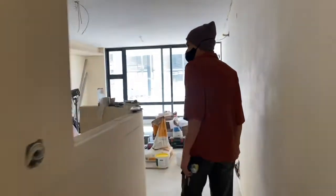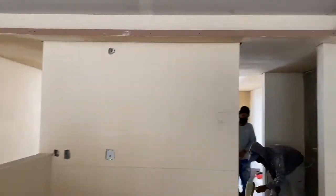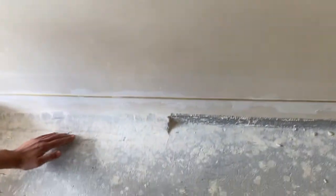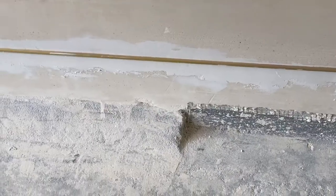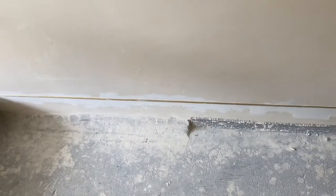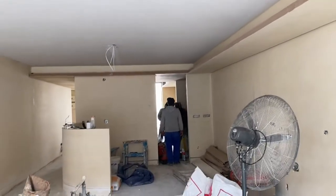First site visit, and as you can see, quite a bit has been done already. The ceilings are near completion, the walls have been skimmed, most of the electrical work has been put in at this point. Stunning. Nice, huh? When it's all the same color, you can just imagine, it's going to feel amazing. So this is basically like Kim K's now, almost a little bit. Seamless bars. Looks so nice.